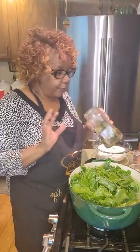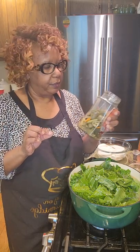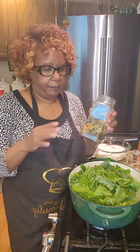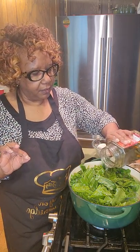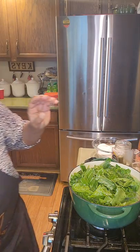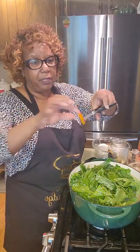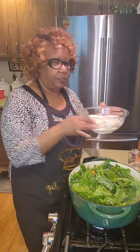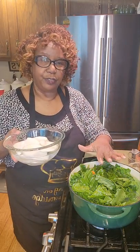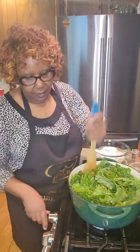My greens are cooking down and I almost forgot — I always add my pepper sauce. I make this myself: I go to the store, buy hot peppers, jalapeños, little red peppers, sometimes friends give them to me in the summertime. I take this, add vinegar and water, put my peppers in it, and then add a little pepper sauce. I like to put the juice in my greens and also a little piece of pepper — just slice off a piece of the little red one, but you don't want to put too much because that'll make your greens too hot. I also have my turnips washed and ready to go, but you do not want to put your turnips in until your greens are almost done, because you don't want them to turn to mashed potatoes.